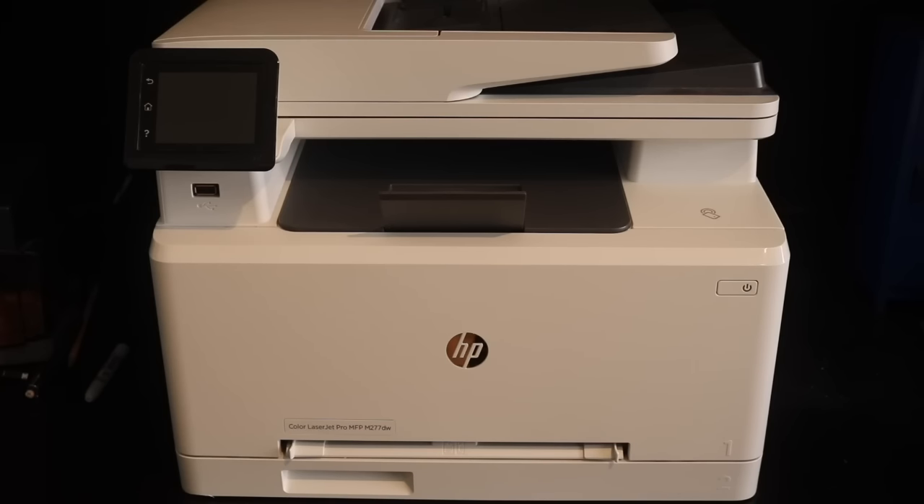So back in October we got this printer, which has toner, so it lasts a lot longer. And currently, at the date of this review, April 30th, it's been over six months with this printer and there is still toner inside — and we've printed easily multiple reams of paper. So before I actually turn it on, I'm just going to give you a quick overview.